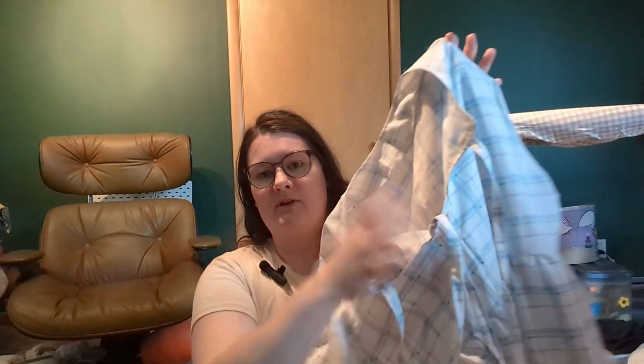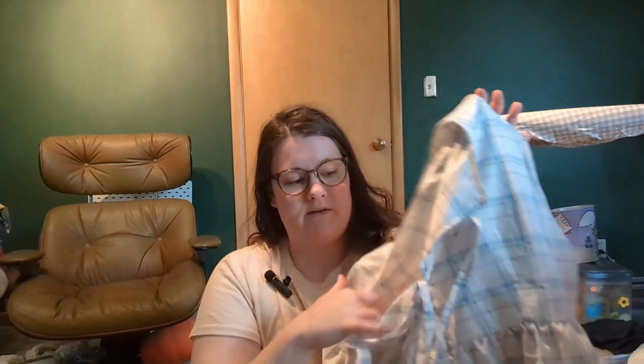But I found this really cute poppy t-shirt pattern. I'll link the Etsy below. And I've been looking for a tie front blouse for a really long time. I've made a couple to mixed success. I really, really like this one. I think it has so much potential.